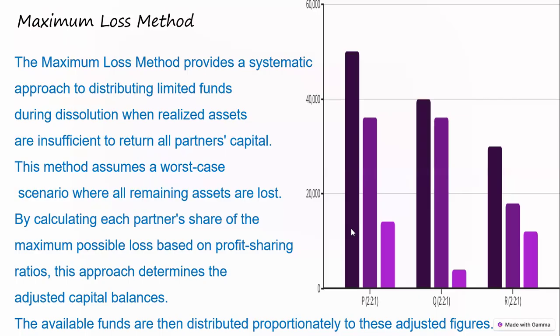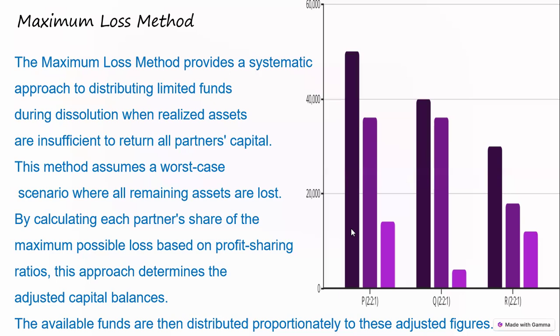But if it is not enough to pay their capital, the deficiency will be identified, and that deficiency will first be distributed among the partners, and any surplus after this allocation of deficiency will be found out, and that will be settled first. Say for example, here the amount realized is 40,000, and the amount required to settle the capital is 60,000. So there is a deficit of 20,000, which will be shared among the partners in the profit sharing ratio initially. So this loss is given to all the partners, and this loss will be deducted from the existing capital of the partners, and that will be the amount that is settled among the partners.